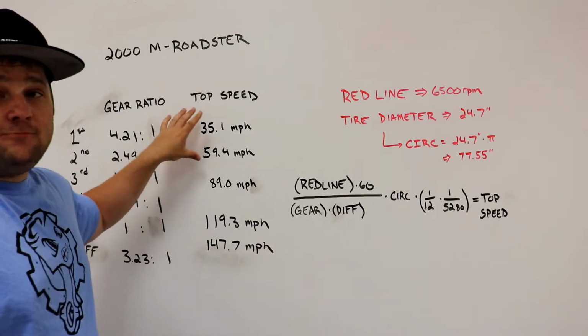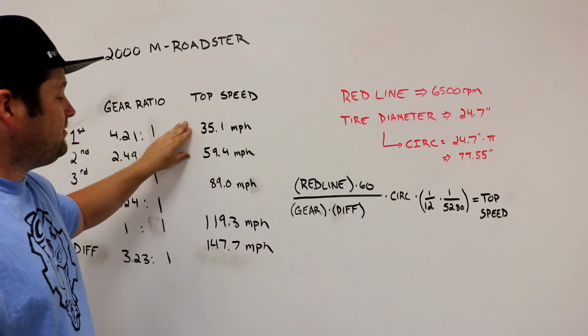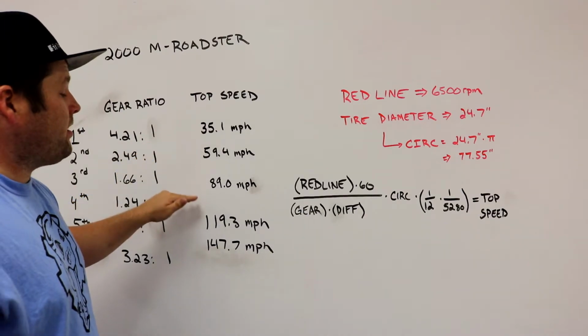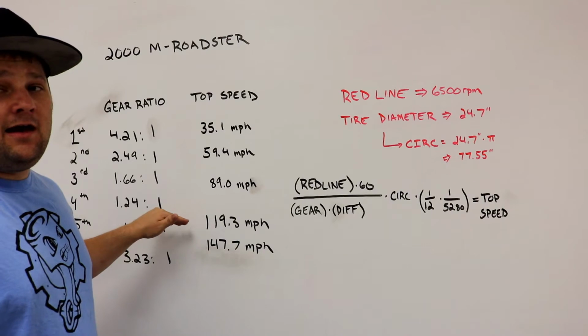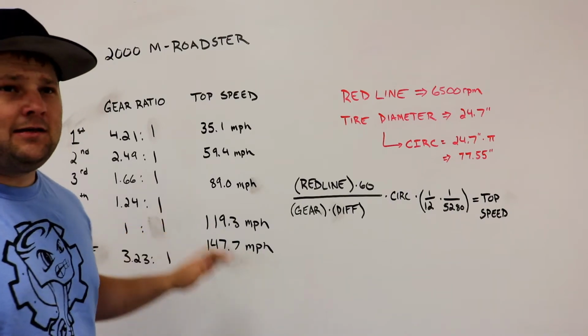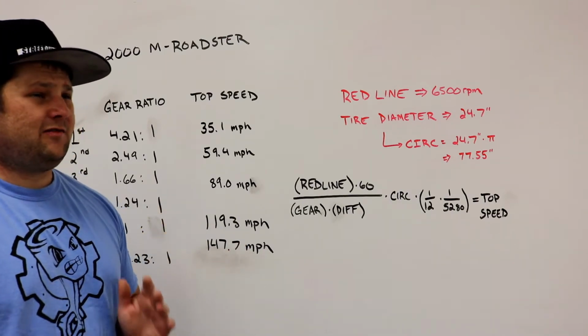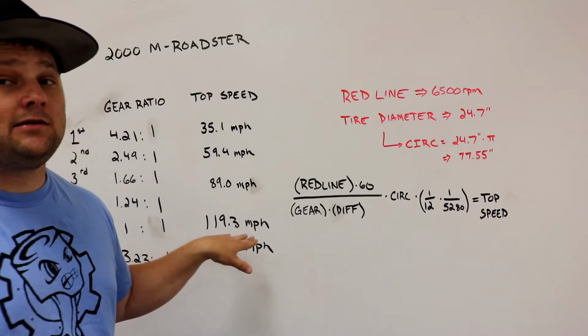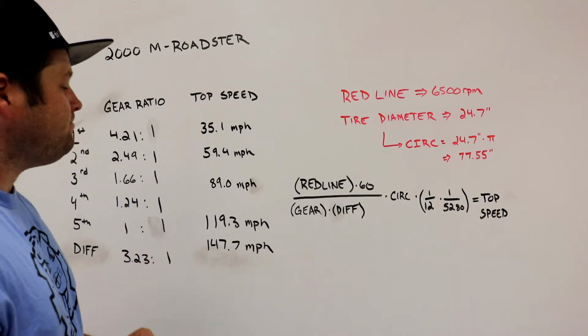Everything does seem accurate for the first initial gears. When I'm driving around, it does seem pretty good. But going from fourth to fifth, the calculation is 119. But when I'm driving, I want to say it's closer to 100. But I'm going to have to pay more attention to see if it is really 119 or something closer to it.